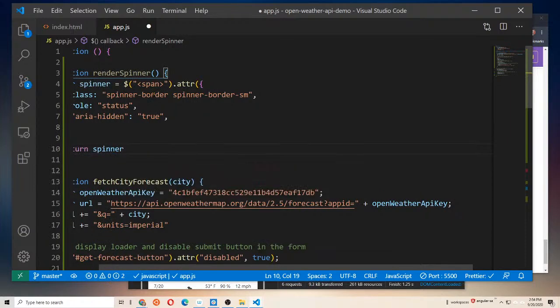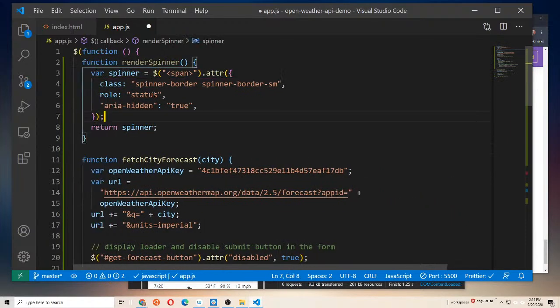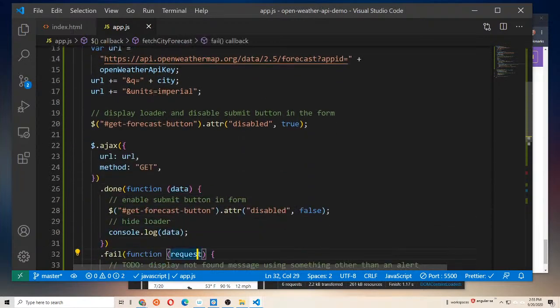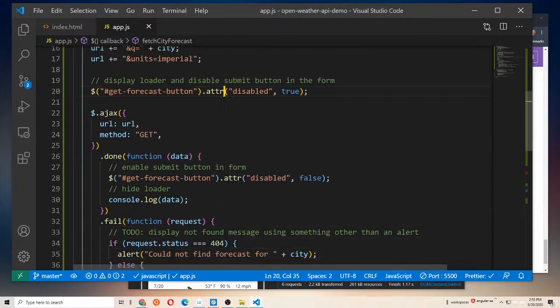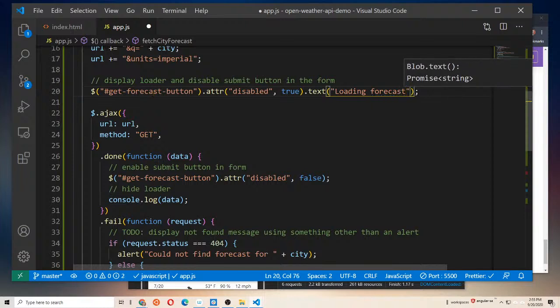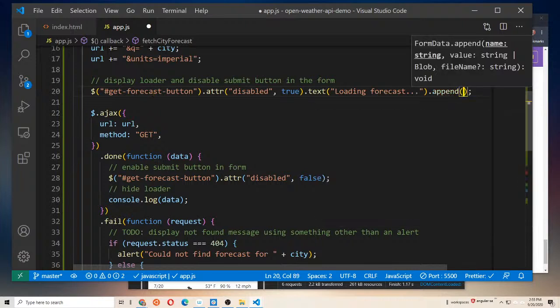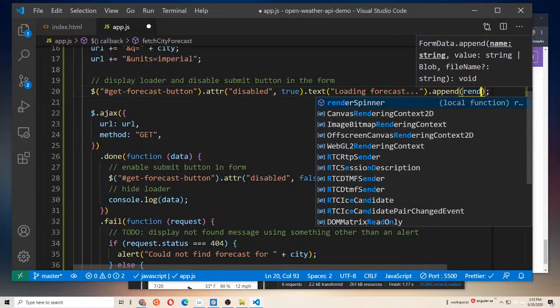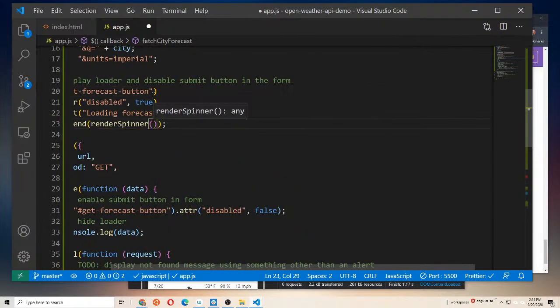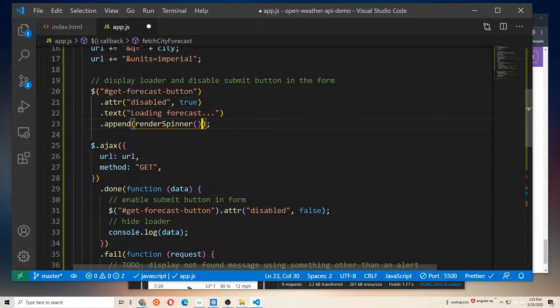Return spinner. All right, render spinner. Perfect. Okay, so disabled true dot text. I'm going to set that to loading weather, loading forecast, and going to append render spinner. Okay, perfect.